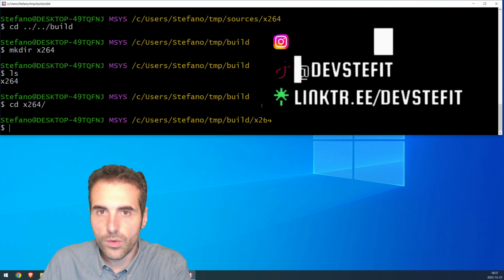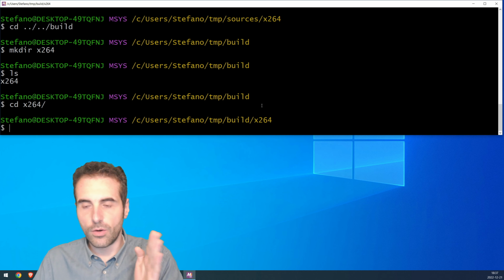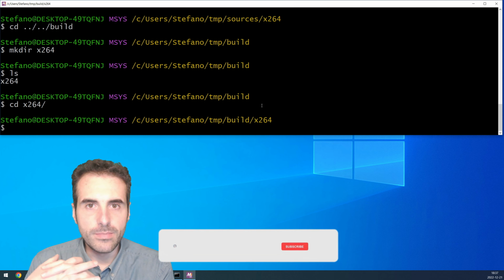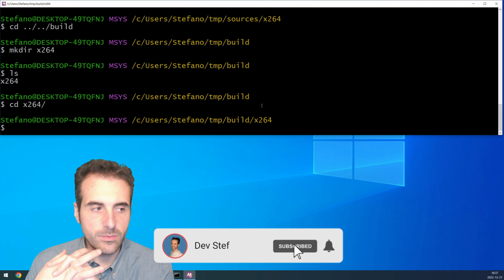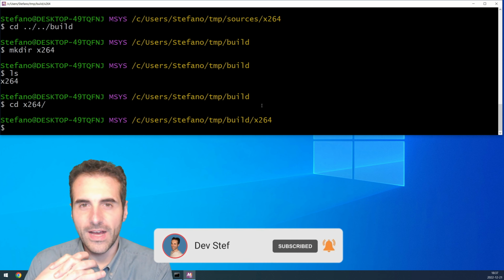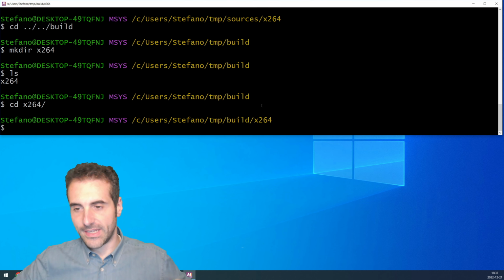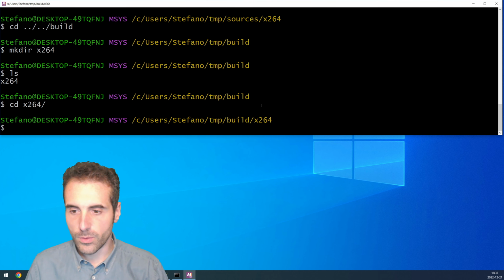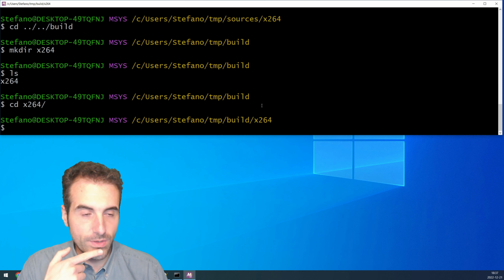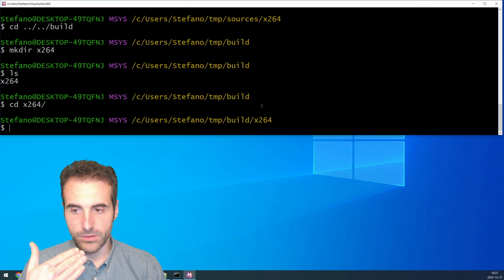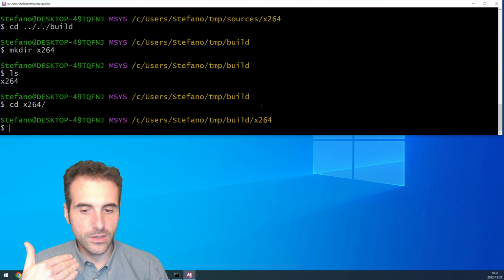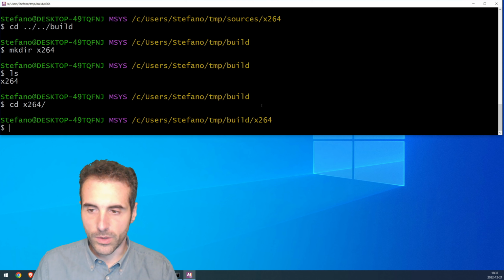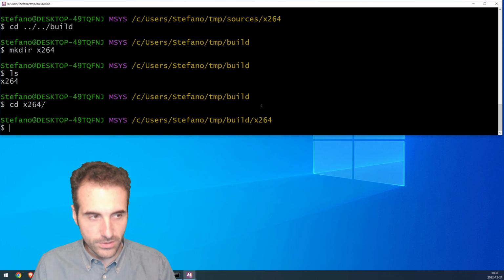Now it's time to set the configure. Now the configuration is set in the guide to be shared. What does shared mean? It creates a so-called DLL, something that can be put along with the executable. In this case, we want to create a static build. Static build because it will be incorporated within the application. So in this case, we're going to enable the flags to be static.